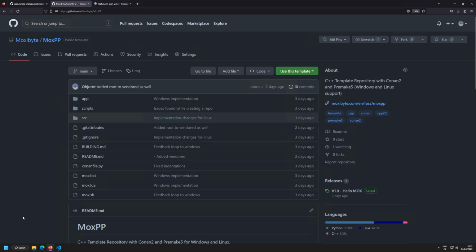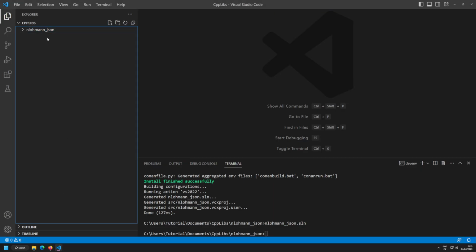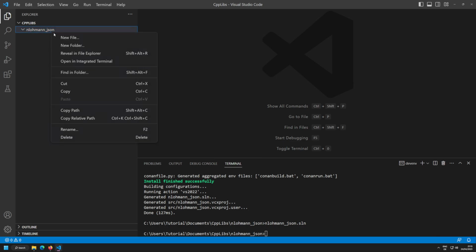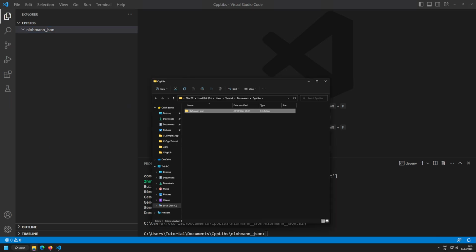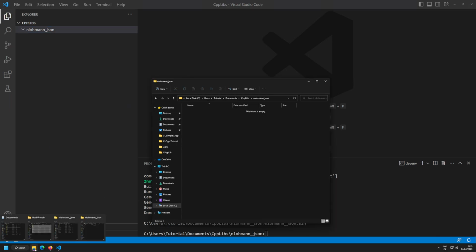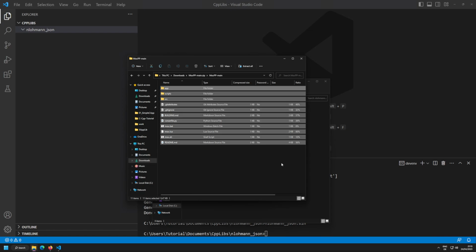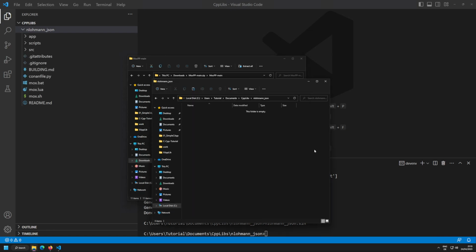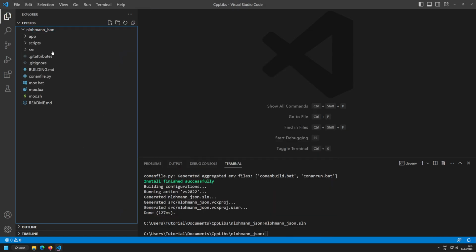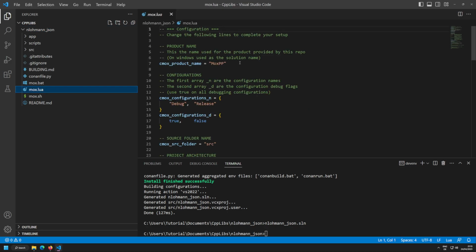However, since I'm going to have multiple subdirectories for each of the libraries that we're going to cover, I'm actually going to take the template and put it in manually. Now, this is not too much work at all. Imagine it as just copying a few files to a directory, and we are done. Now, to show how good my template is, we're going to see in real time how I'm going to customize that one.